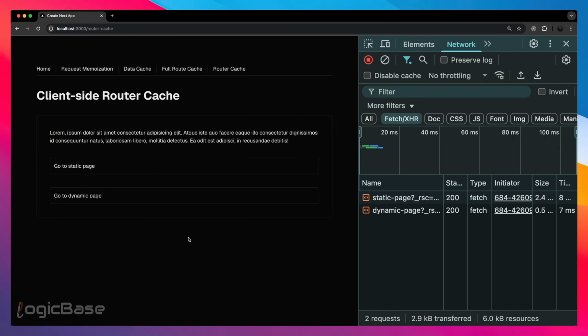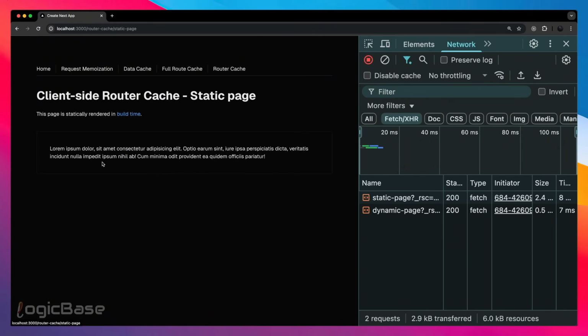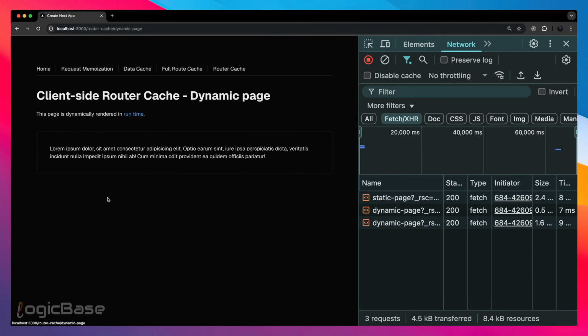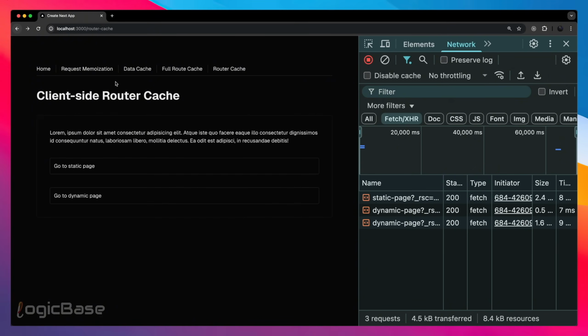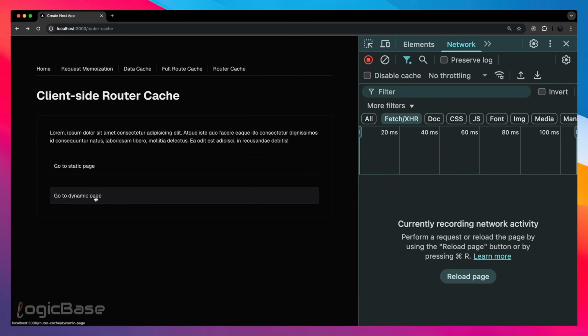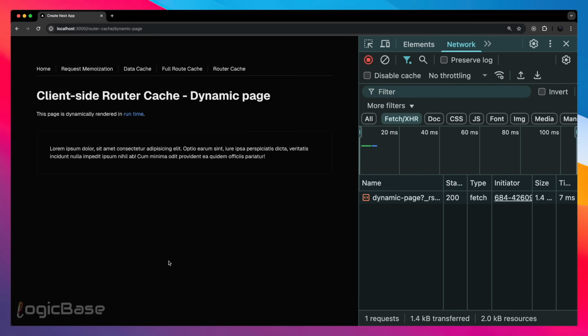And since they have already been fetched, when you actually visit the page, you will notice there's no new network request. However, if I now go back and click on the dynamic page, you will see in the network tab, it fetches that page again. Let's break it down. I go back to the previous page, clear the network tab, then go to the dynamic page again, and see, it's fetching that page every single time.